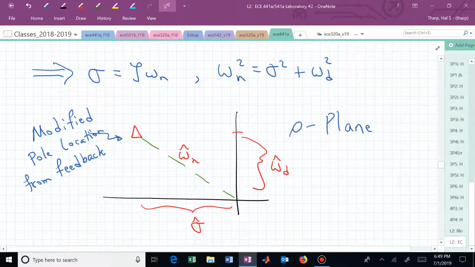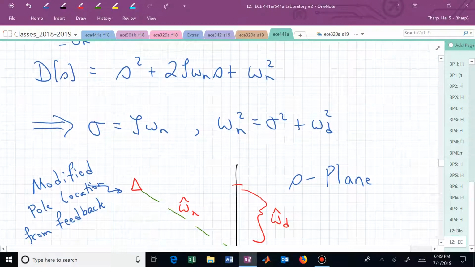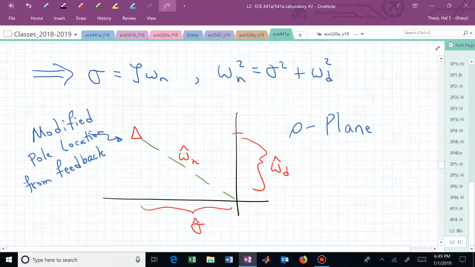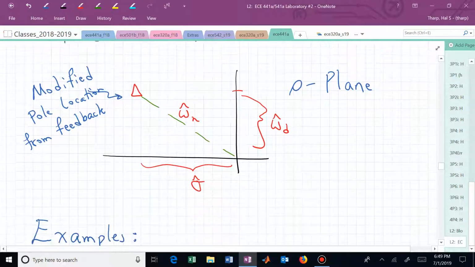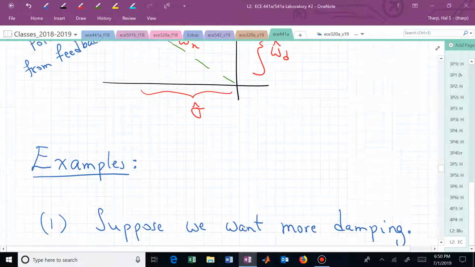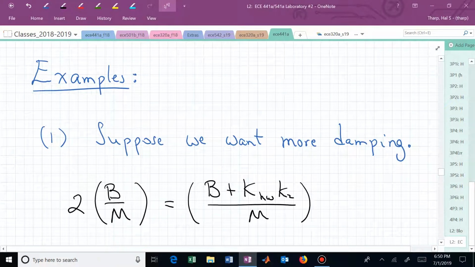Now I've replaced the X, I've moved it a little bit, and I've indicated it by a triangle. That's now our pole location, and I'm trying to emphasize that even if we have these standard variables, omega sub n, the natural frequency, omega sub d, the damped frequency, or sigma, the damping coefficient, I'm now saying those have been modified to yield hatted variables. So those are not what we started with in the original system. We now want to change those by position and velocity feedback. Let's look at some examples of how we might do that.